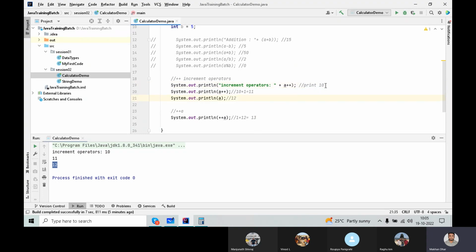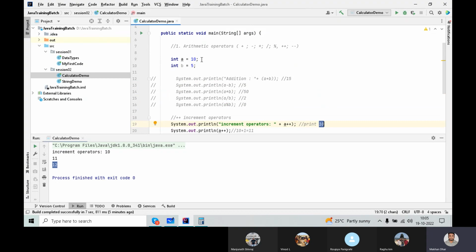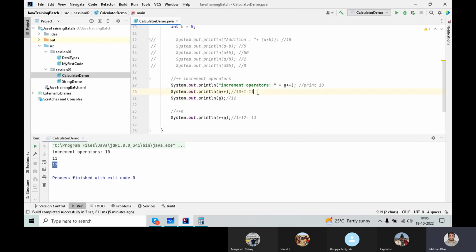That is why in the first line we got 10 only, because it first gives the current value 10, and in the second line it increments. That's how it happens. Okay, so let's run and see. Maybe I am also wrong, but we'll see.